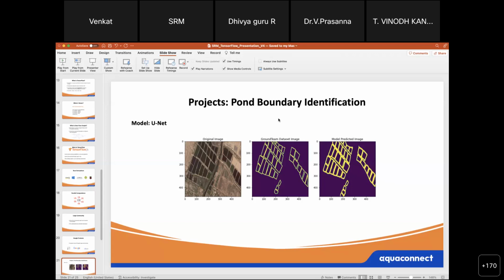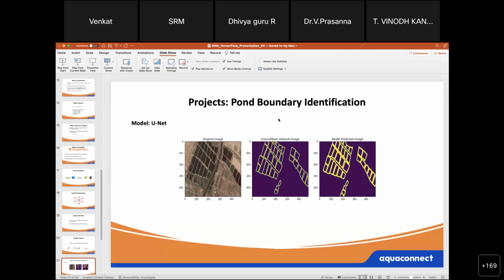First, for training data, we marked boundaries manually. If you see the second image, the boundary is marked by our ground team. The first image is the original satellite image we shared with them, and then they marked the boundary and created the labeled data. In machine learning we call it labeled data. It has only zeros and ones. We convert this data into zeros and ones to just identify the boundary, right?